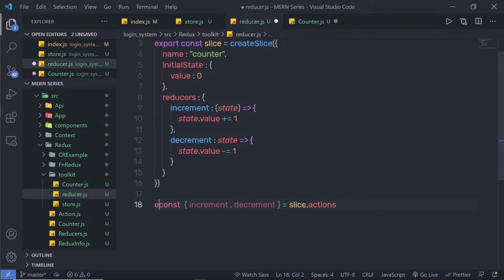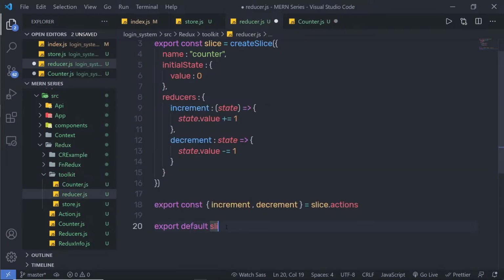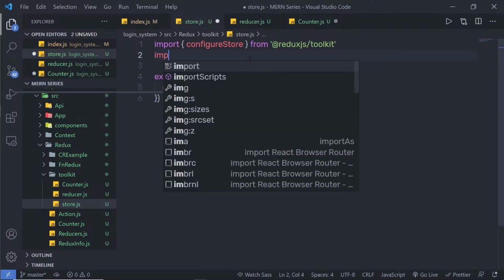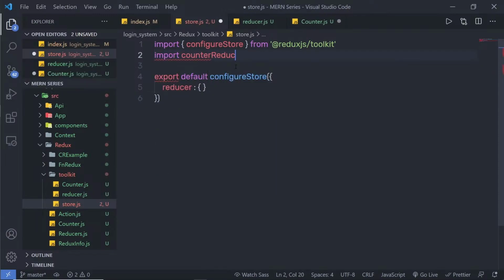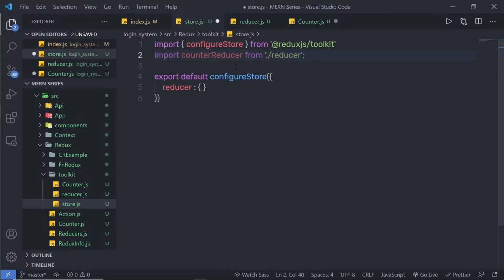And then if you want, you can export your action using the export keyword. At the end, you need to export the reducer as well, this reducer object. So just down here, I'm going to say export default slice.reducer. So now you can pass this reducer to your store. Let me save this file, go back to the store, and first import counterReducer from, in single quotes, reducer. Once I have my reducer, I can pass that to this reducer object like this. So now your store is successfully configured.